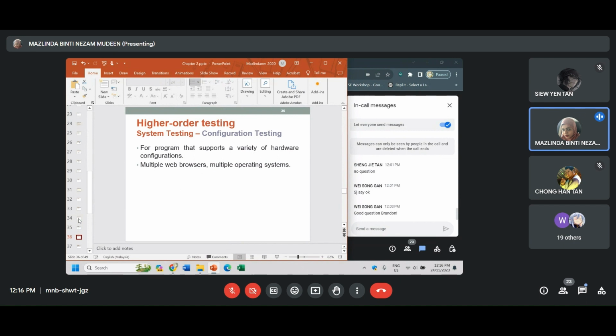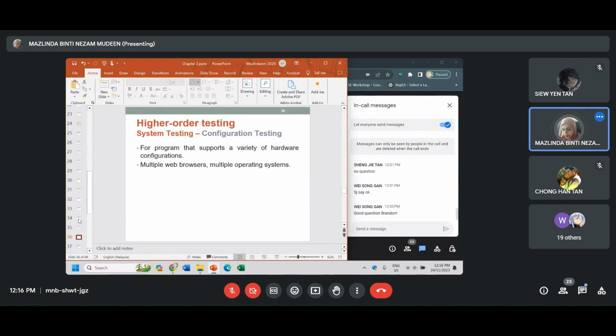Okay, then we have configuration testing. Configuration normally involves hardware, software, or any special tools and devices, so a proper configuration must be tested. Can the system work together with multiple software, multiple operating systems, with hardware from different brands and different specifications? So we need to do the configuration test to confirm that.